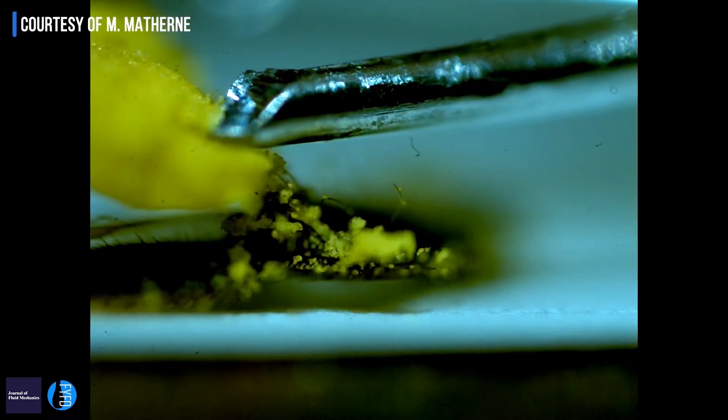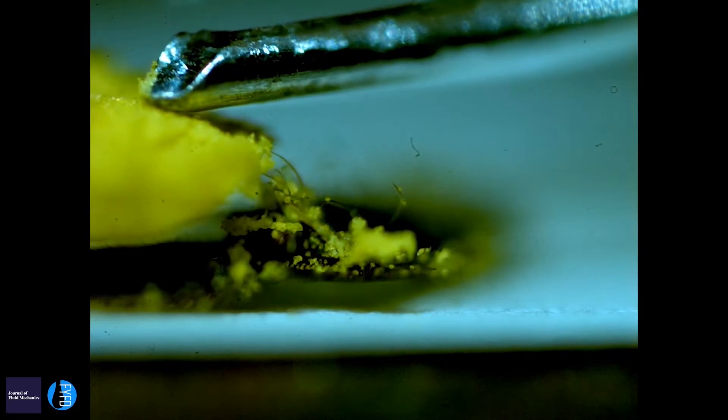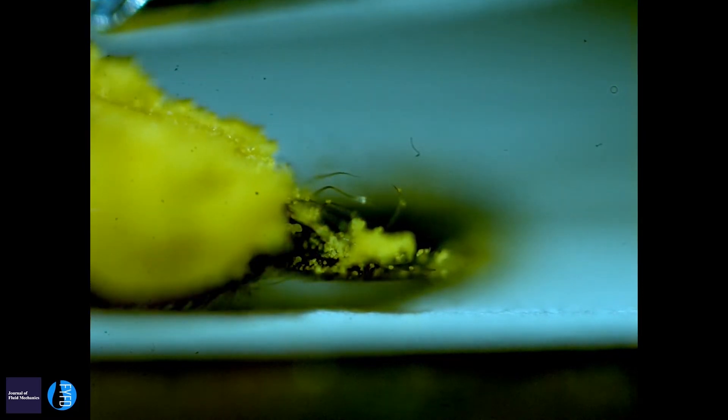Which is good, because if you think of something that has a low viscosity, so it flows really easily, it'd be hard to get it to stick to the leg. It wouldn't stay, which would be really bad news for the bee, because it would spend all this time collecting pollen and then it would fall off. It'd be very sad.